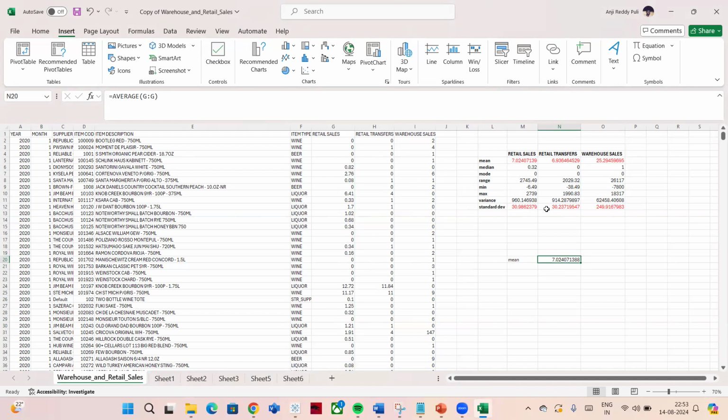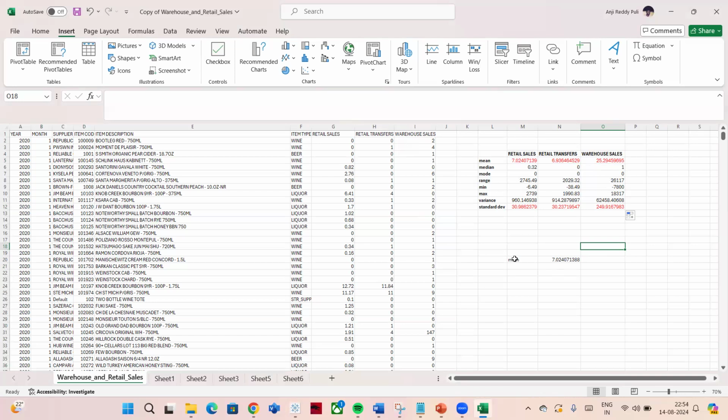We can find the median using the median function on the same column, the mode using its formula, and the range, minimum, maximum, variance, and standard deviation. If we drag all the way down, it will apply to all three columns: retail sales, retail transfers, and warehouse sales.